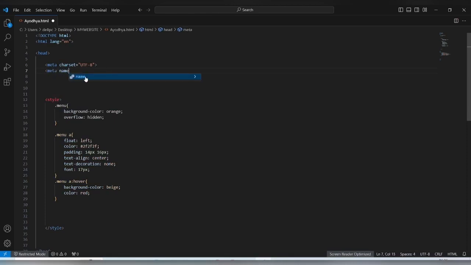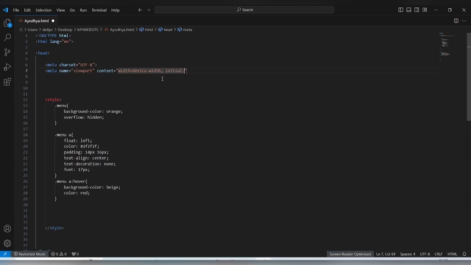Meta name, right? What is the meta name over here? I'm going to write here viewport. And in this, what is the next thing I'm going to write here? Content. What is the content available here? That is width, which is equal to the device width, right? What is the initial scale I'm going to use?